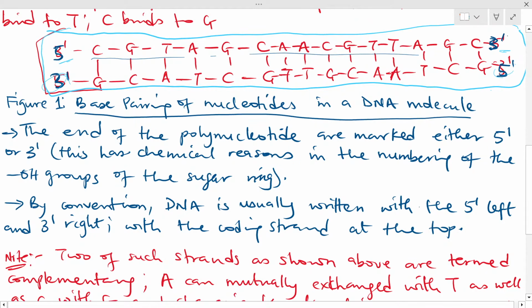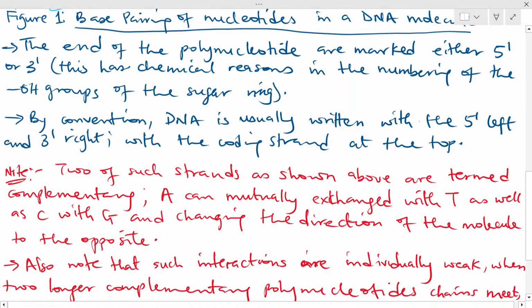And like we know, in the base pairing, guanine always base pairs with what? Cytosine, and thymine always base pairs with what? Adenine. So you could have a schematic process in which you put up a base pairing of nucleotides in a DNA molecule for illustrative purposes, and you are able to properly produce their complementary strands.